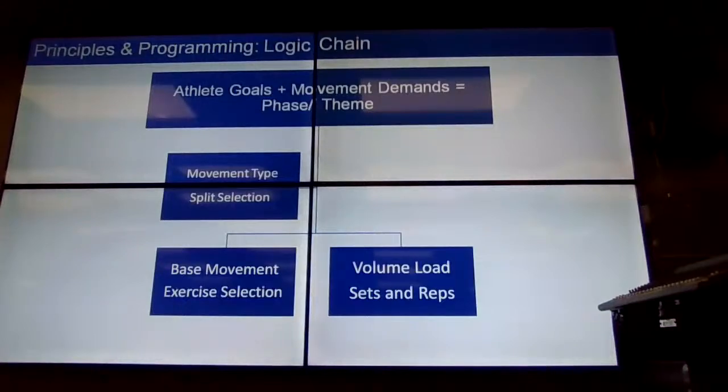Hockey players need power, or else they're going to skate slow. Okay? Those are goalies, too. You've got to move laterally, it's called lateral abduction. You've got to get from point A to point B, and then you've got a bunch of stuff happening right in front of you. So you better be able to move.